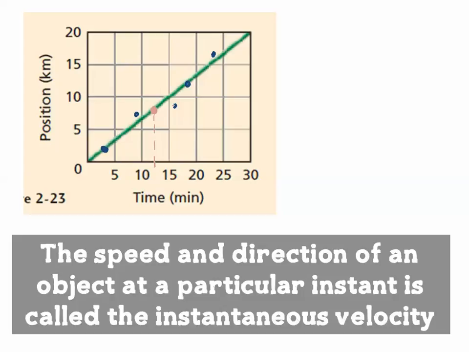So the instantaneous velocity is basically what you would see on your speedometer as you are driving. The average velocity would be taking into account your entire trip distance divided by your entire trip's time. And again, the instantaneous velocity is basically if you were to shrink your change in distance to zero, and if you were to shrink your change in time to zero, which is not possible because everything takes a minuscule amount of time, but that would be the ideal definition of instantaneous velocity.